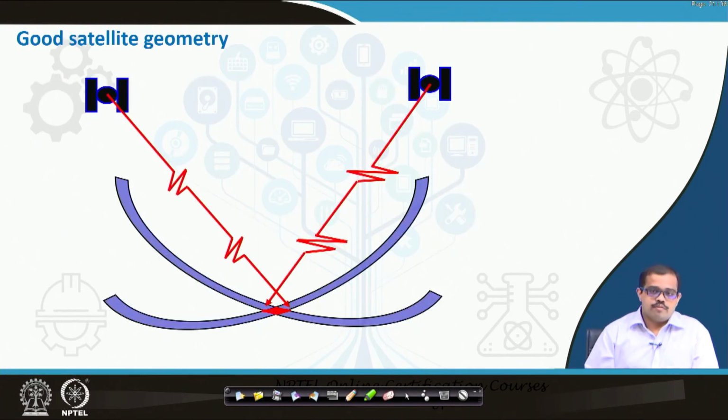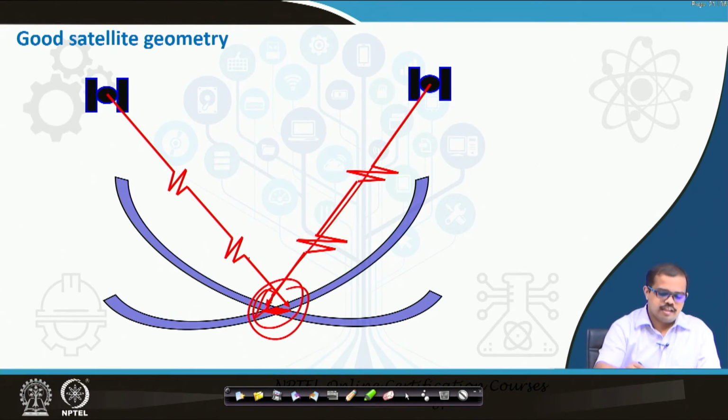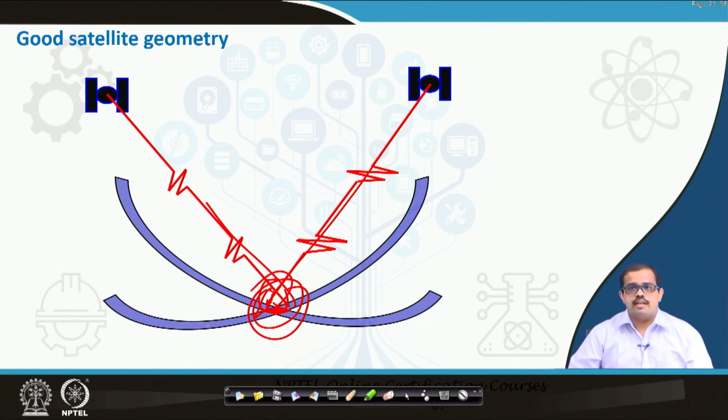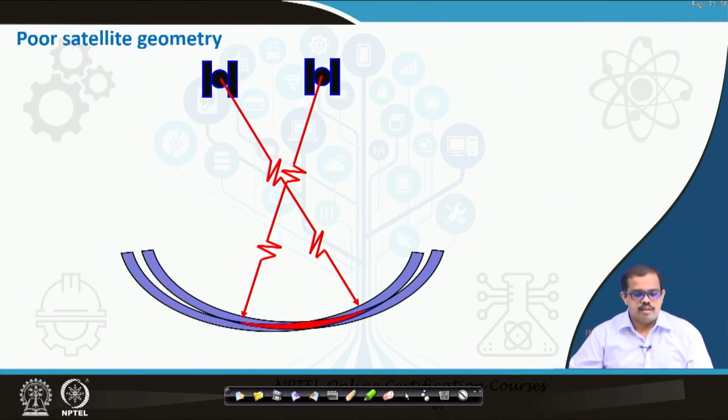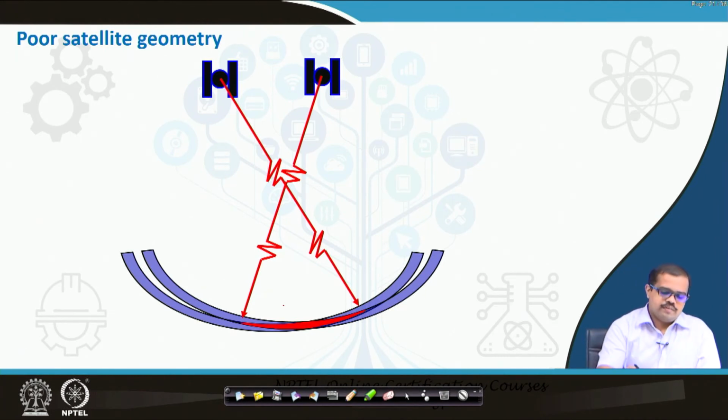To give an example of signal error, this is what it means. You have a satellite signal that is reaching, and this is a satellite, and they are crisscrossing each other, because of which error is induced into the system. Okay. So you have a poor satellite geometry even in terms of something like this, whether it is joining at a particular position or it is having.